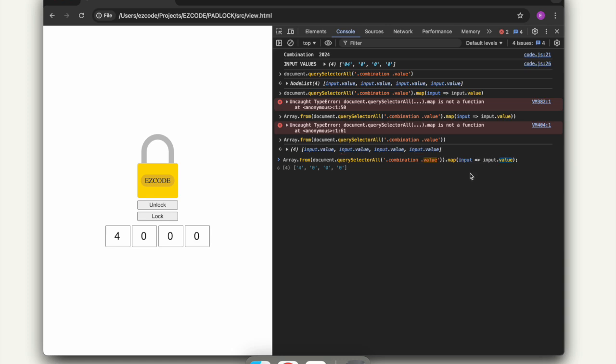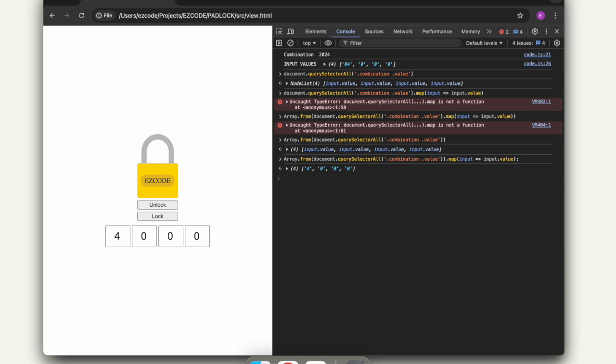We already looked at that. The value was 4. So here it would say butter and then butter.value, but in this case we want other people to use the code and read it, so we're going to say input and give me the input value. And this does give us our array of input values. All right, we're going to enter there.